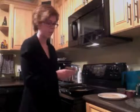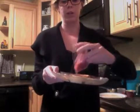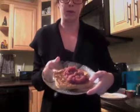Now often you can find this in a trail mix at the convenience store or sold separately, like some raisins and walnuts, which is what I chose to use. And just a couple tablespoons, you would also add that into the pan. And these are just going to cook and heat up for 2 minutes. That's all you really need. And at the end, you're left with a fruit and nut topping for your French toast, which you can add on top, a much healthier option than the traditional maple syrup.